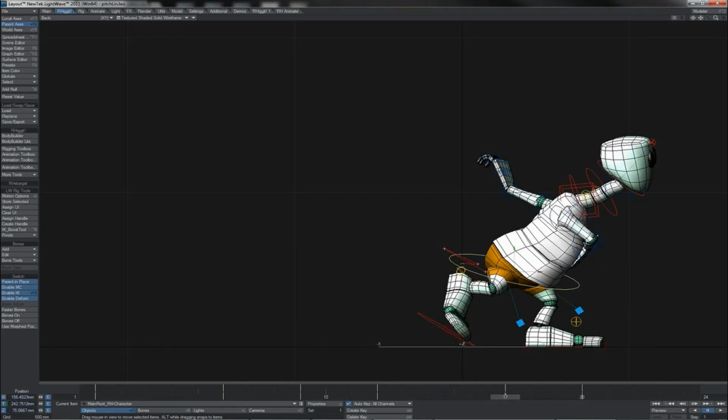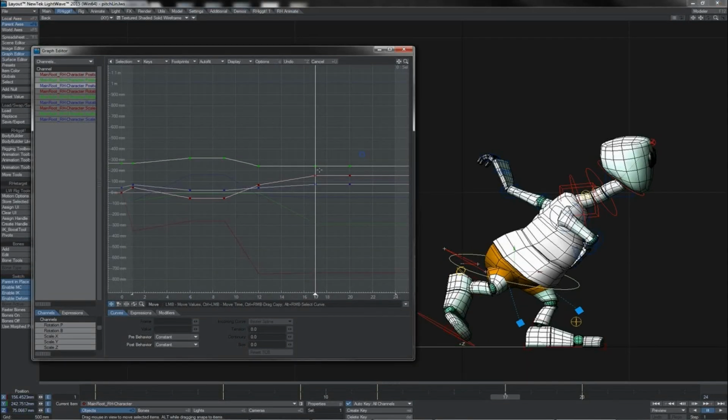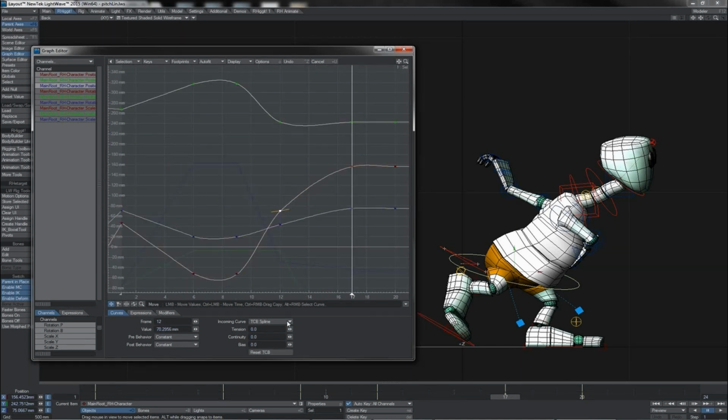What we need to work on, basically, is the spacing, and to do that, we want to handle the in-between. So one method for this is going to be to turn to our graph editor here, and we could perhaps in-between this purely by using splines. So let's throw everything there over to TCB spline, and perhaps we'll put a bit of ease in on this side just by tightening that up. And we can also potentially put a bit of the backswing there that we saw in the curves video.